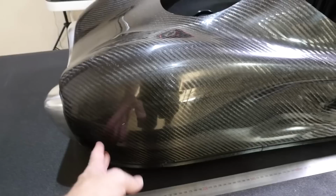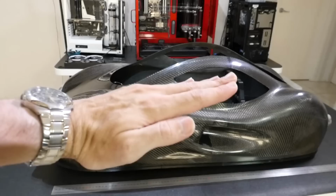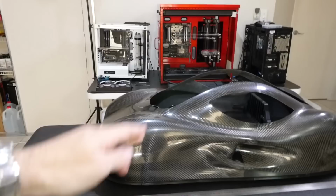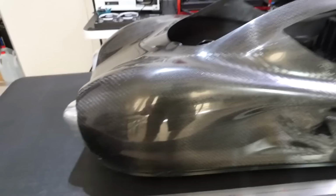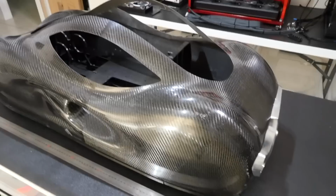And it will allow the shell to not only just hinge straight up, but also to rise up. So it will hinge, you know, kind of like this, and it'll end up at about 60 degrees, but also a long way back. So, you know, the bottom of the shell will end up right out here somewhere. And this will give you full access to all of the internals and allow you to build the system with the shell up. And we also expect that some people will like to have the shell up so that they can see the internal components a little bit more easily, but the windows will also certainly allow for this.